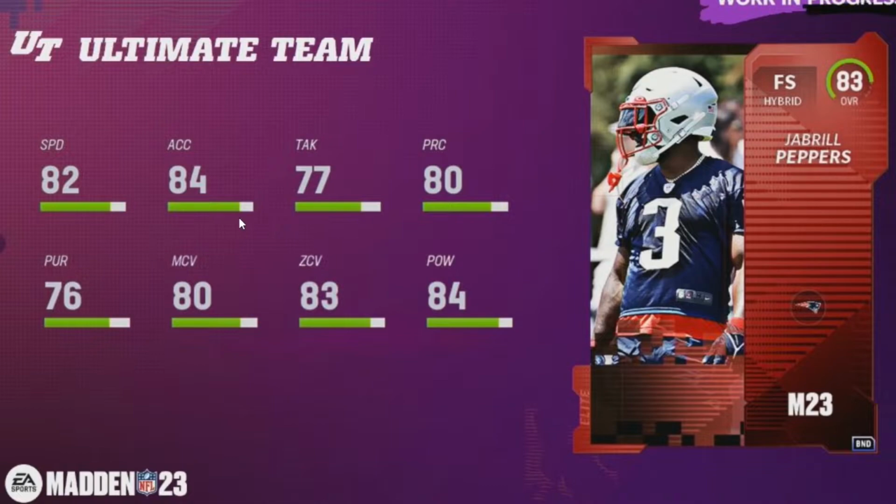So 82 speed, 84 acceleration, 83 zone, 84 hit power, 80 man. Coverage-wise, this card is looking really great to start the year. It's not the highest of speeds, he's only going to have 82, but if you play him in a hook curl or a flat, I think he'll be just fine, personally. And I don't think everybody's going to pick the fastest receiver like Jaylen Waddle. Not everybody is going to pick that card, but the majority of people will. But obviously, this card is really good in that sense.